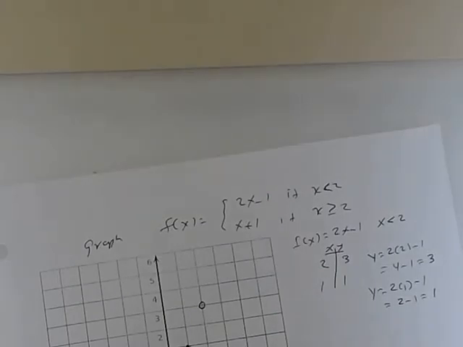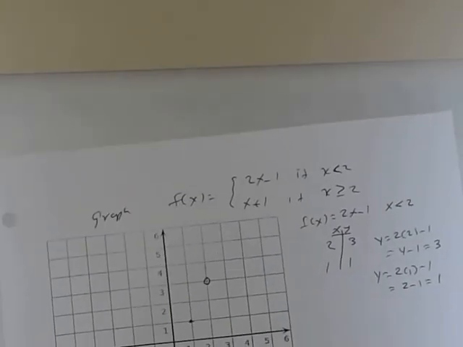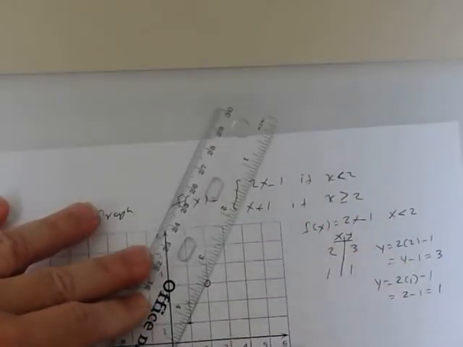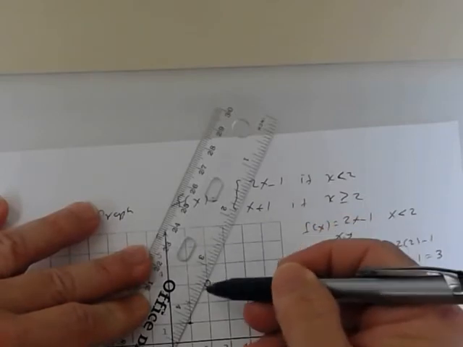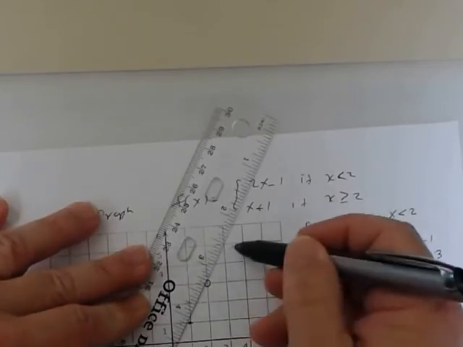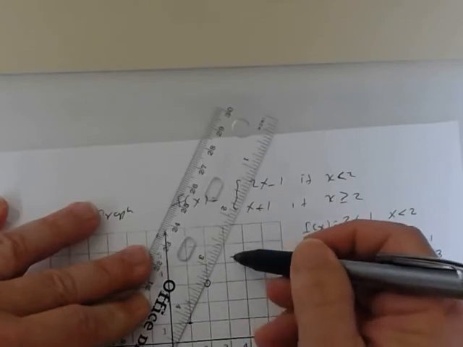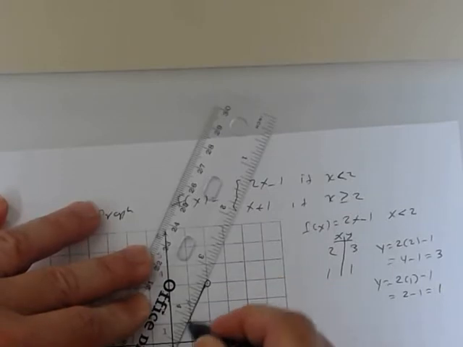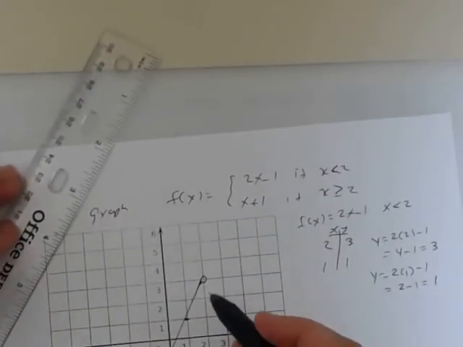Now be careful. Common mistake people make is this. They do this. They draw a line like this. You don't do that. Because when you do that, you're saying that my x values for that first function goes beyond 2. Does it go beyond 2? No, it stops at 2. So you got to start here and do a what? A ray. You remember what a ray looks like? You have one arrow and then an endpoint.